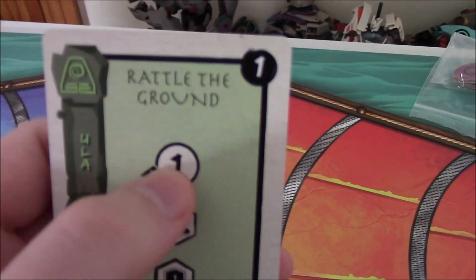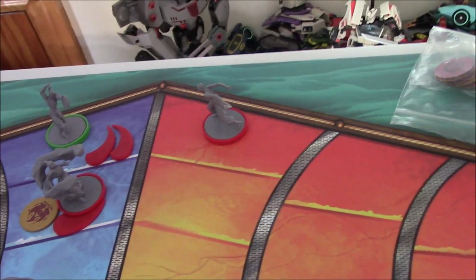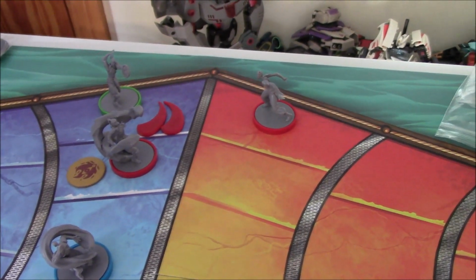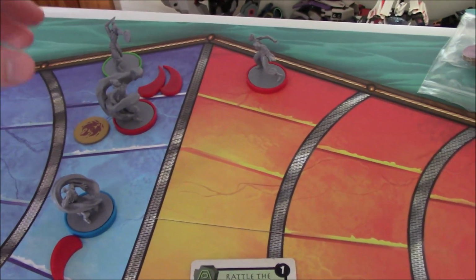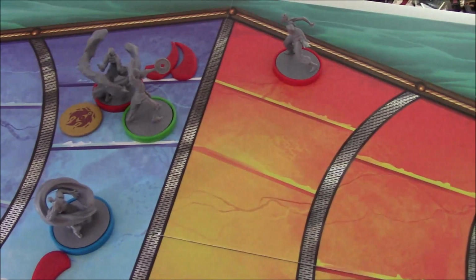So what we'll do here is we'll use this first attack, Rattle the Ground, to just annihilate the fire token here. So this is obviously Ula here. Her 1 earth attack annihilates this fire token. So that just goes away. That's what effectively happens. The two tokens cancel each other out. She is now able to move. So again, we might have to let two characters get hit here. So she moves into this zone. She'll also be hit by the combustion blast.